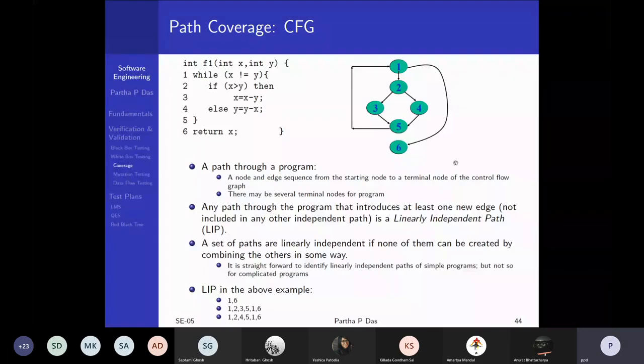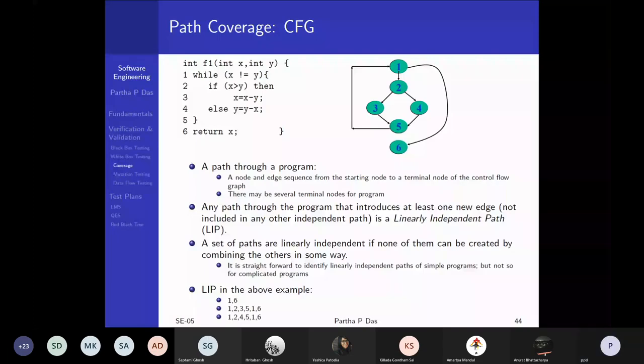Right? So once you have done this, for a small program, doing this by hand is not difficult. But when you have a large program, then doing it by hand would be really difficult. But certainly there are tools, like the compiler itself internally has to do this to be able to do different analysis on the program.